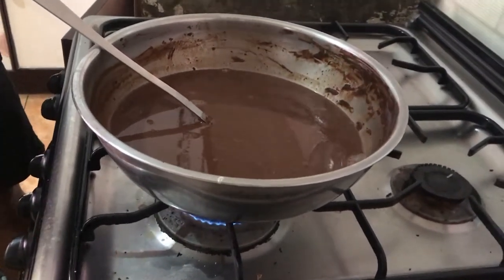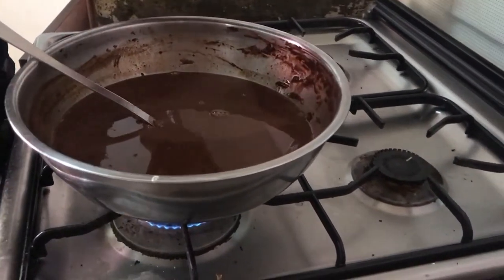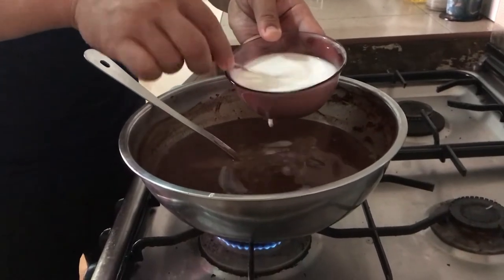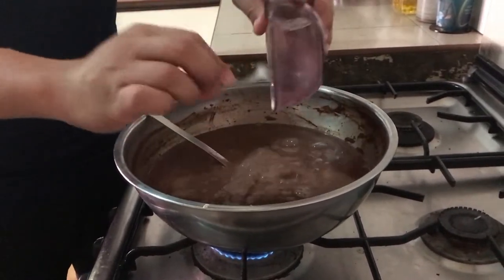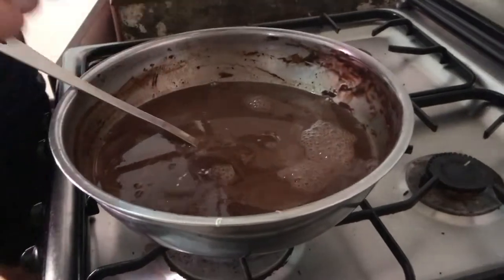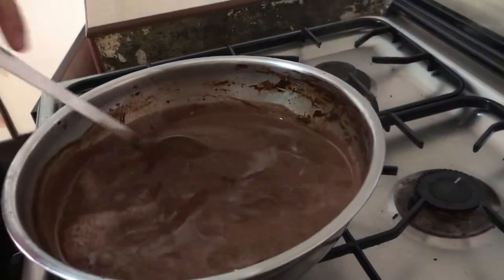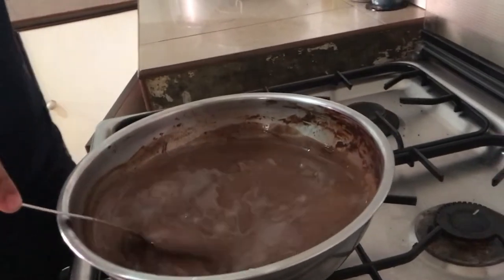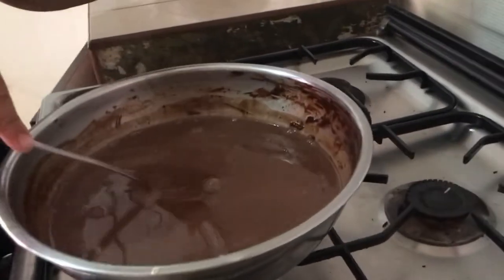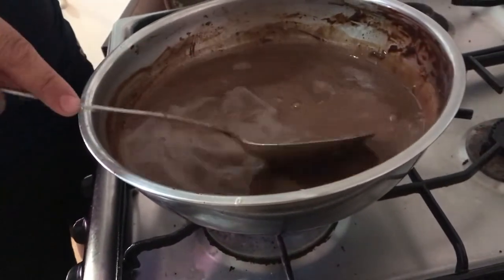So next, you can put in the cornstarch first or after. This one is already dissolved. So you can put it in gradually. Then stir it slowly. Slowly. So you notice, guys, there are still some solidified lumps inside.